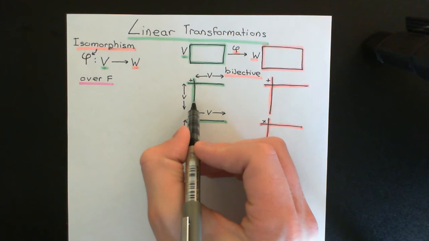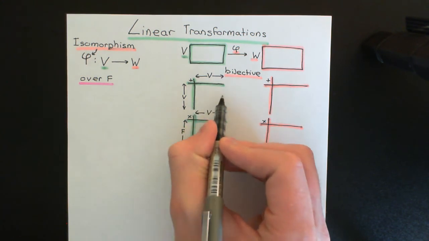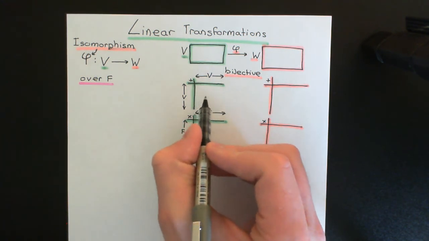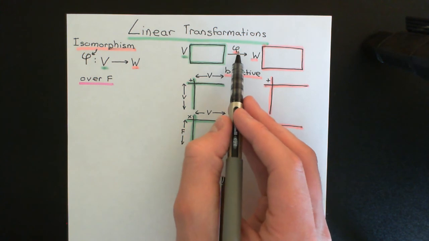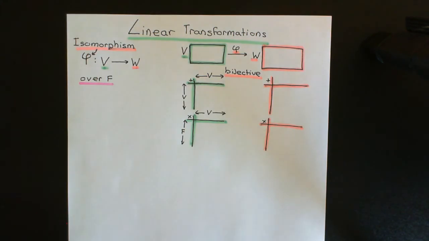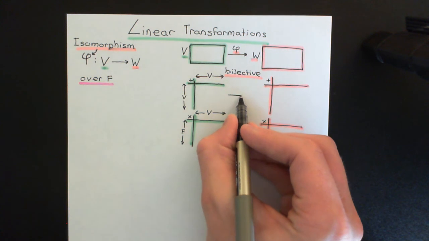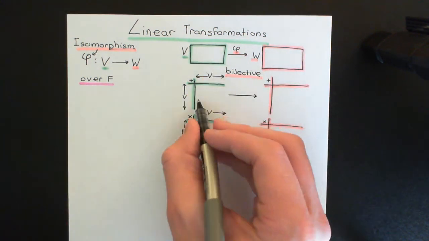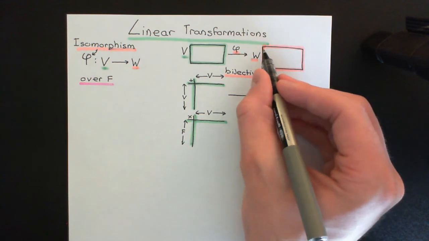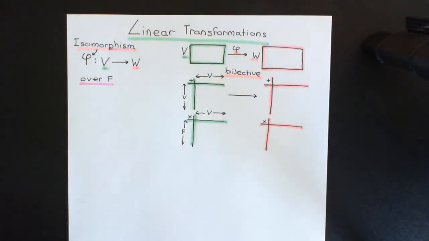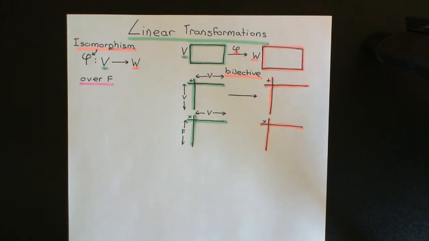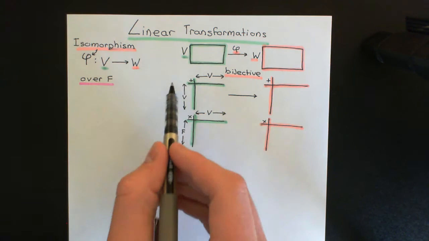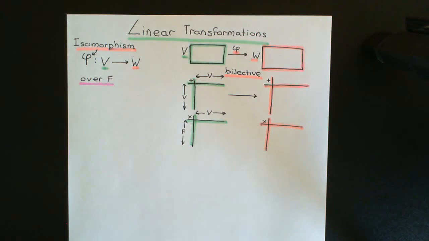We also go through all the entries in the addition composition table — which are all elements of the vector space — and relabel them up according to this mapping phi as well. It has to be true that the addition law, when relabelled up with this relabelling map, becomes the addition law of the vector space capital W. And there's a beautiful simple equation that can describe the fact that when we relabel up the addition law on vector space capital V, it becomes the addition law on the codomain vector space.